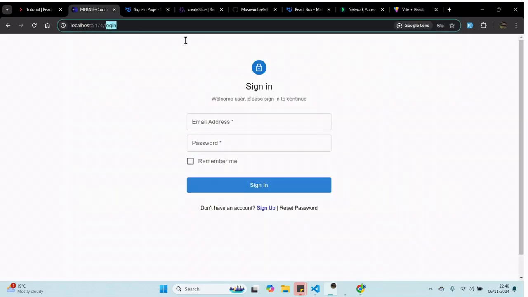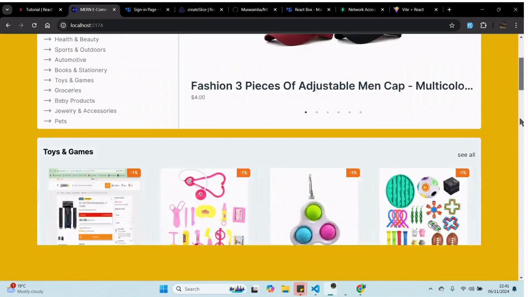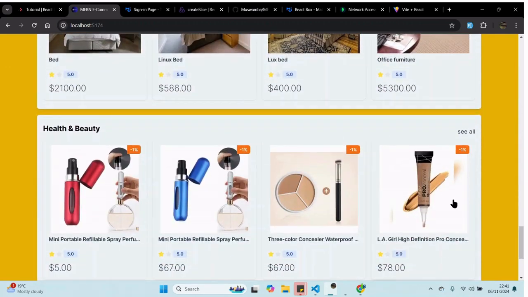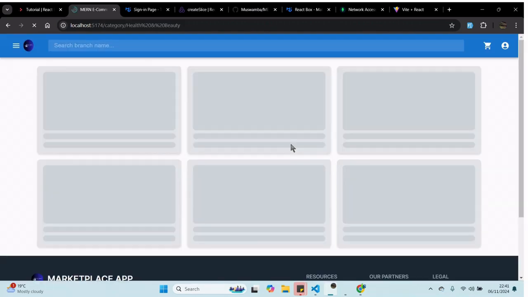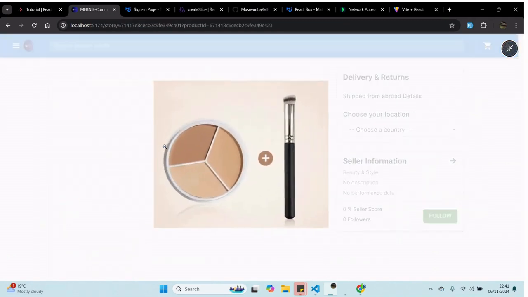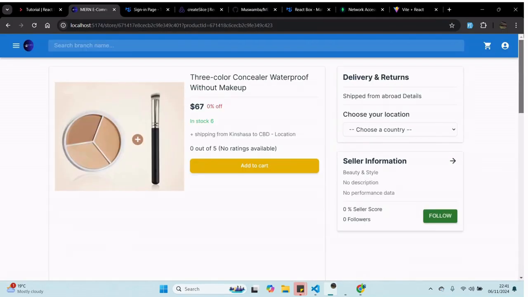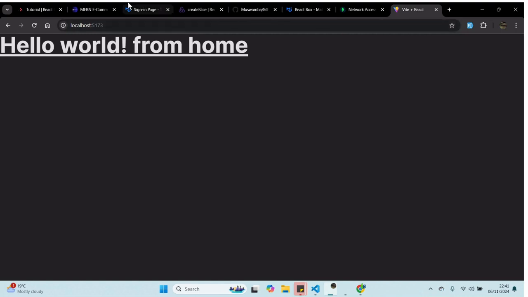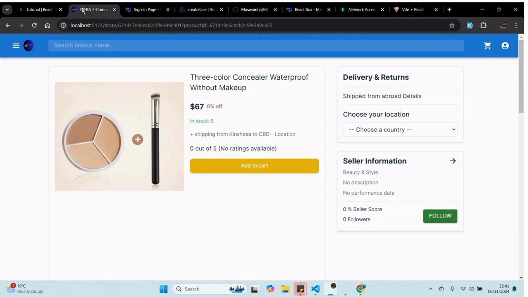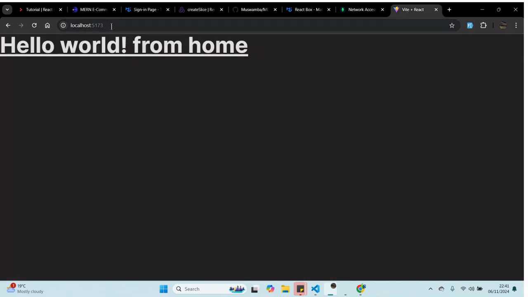But the original one, if you go to home page, you see we got products, everything. The original one is actually working properly. Everything is in place. Everything is there working properly. You can purchase your product. You can see everything. So we want our application to look exactly as the original one. All right. Back to login or registration.